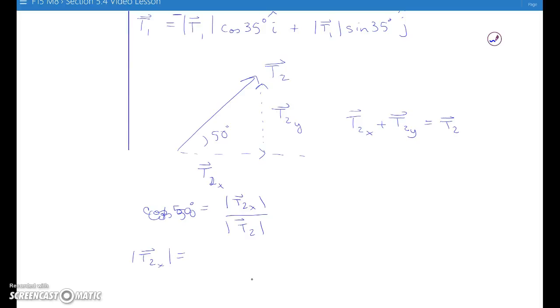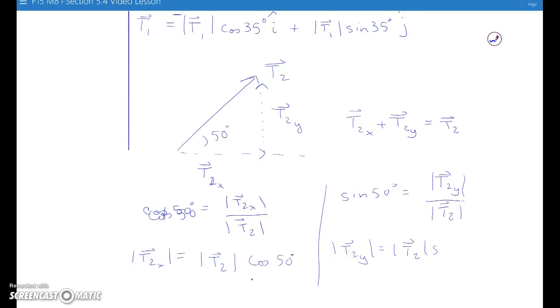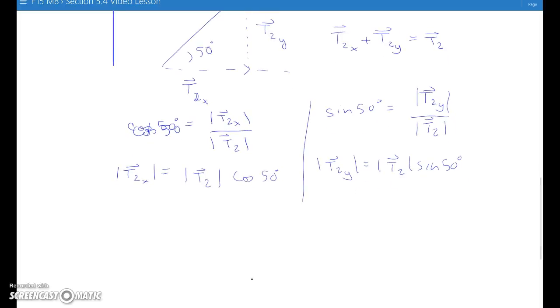So T2x is going to be magnitude of T2 times the cosine of 50 degrees. And then the sine of 50 degrees is going to be magnitude of T2y over magnitude of T2. So magnitude of T2y is going to be magnitude T2 sine 50 degrees. And we decided at the beginning that T2 is going in the positive x direction. So T2 is magnitude T2 cosine 50 degrees i hat, plus magnitude T2 sine 50 degrees j hat in the positive j direction.